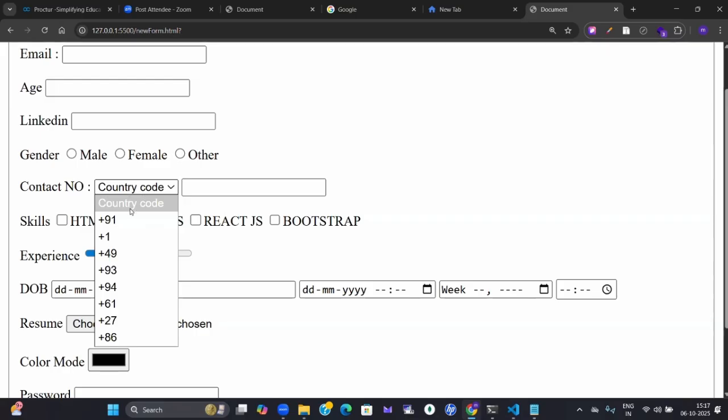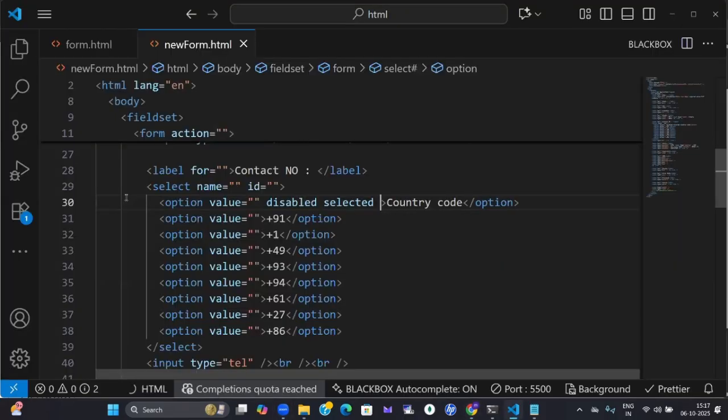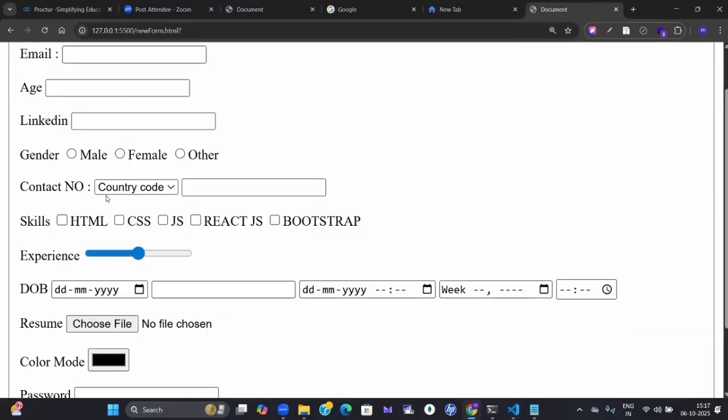I can't access. If I can't access, is this display needed for the user? No, right? So simply I will use the hidden. Now you can check here. Selected is also there. Disabled also working. Apart from that, it is also not displaying.